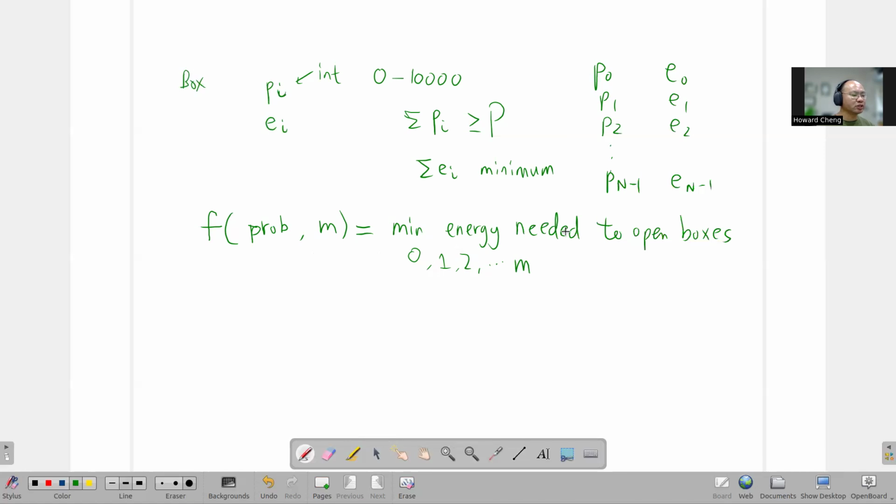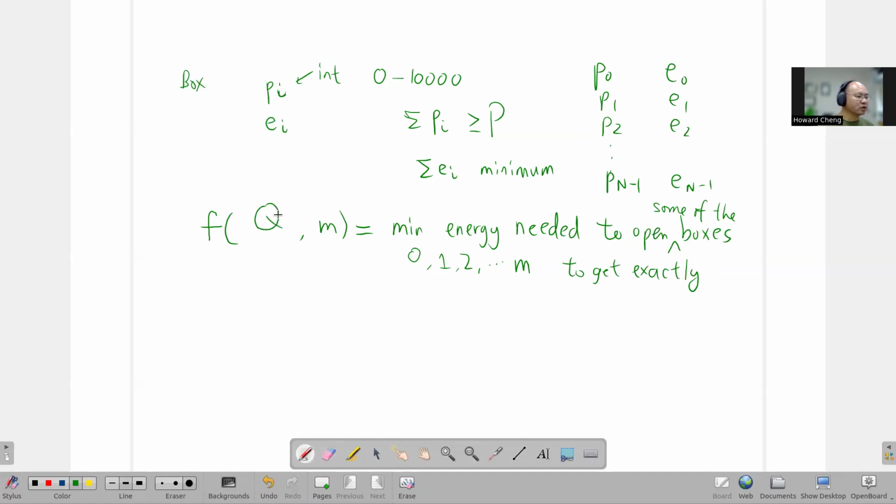Okay, so the minimum energy needed to open some of the boxes 0 through m, because I don't have to open all of them, to get exactly, actually, okay, I don't mind. Let's not use probability.